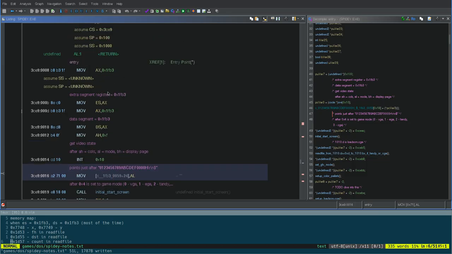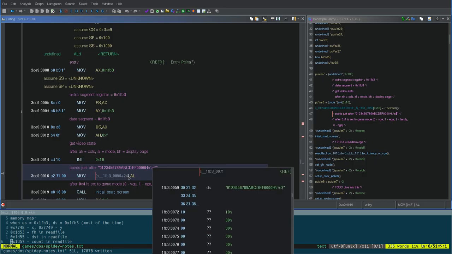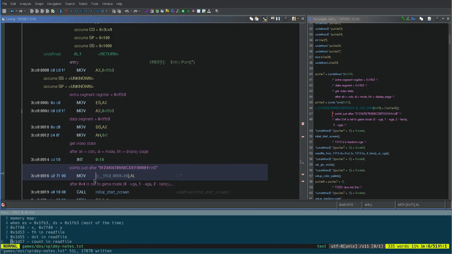So what happens is we start up and we set some special registers. So we've got an extra segment register and a data segment register. Now these are important to set quite early on, and if you look through my operating system videos, you'll see that I set a bunch of these fields reasonably early on. And the point of these is to say, when I'm looking up some memory, where should it go?